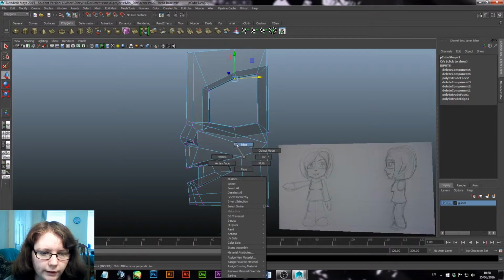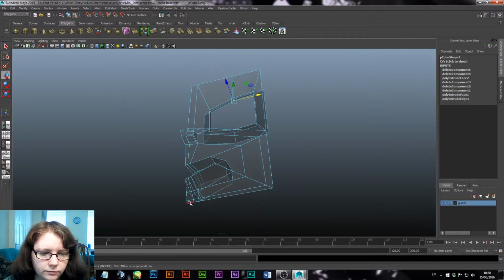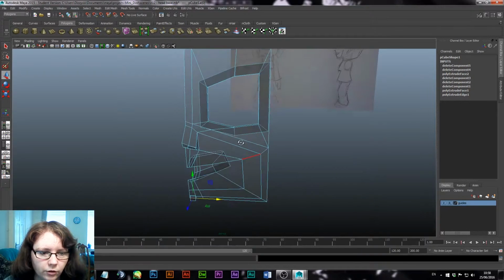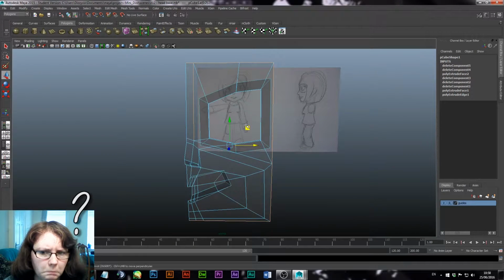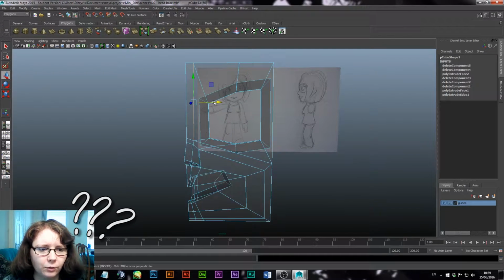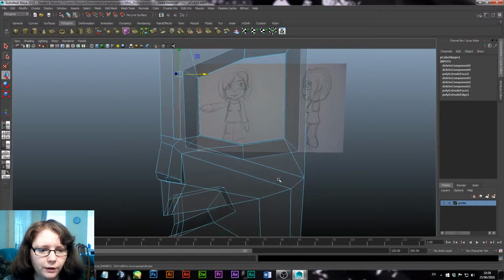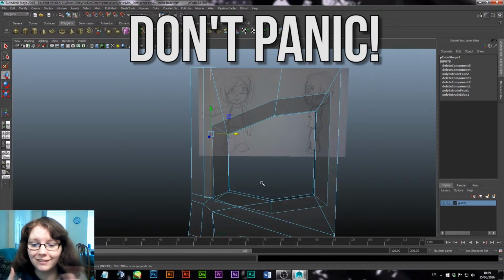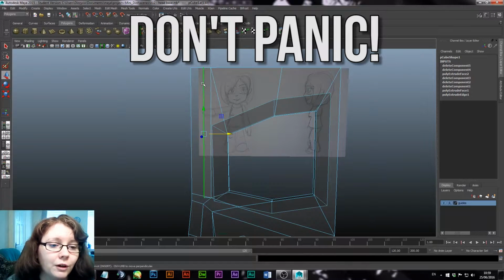I'm going to select the edges here. So select that edge, and I'm going to hold shift and double click. Why has it selected that? That is not what I want. I'm going to move. Oh dear, we have uno problemo. Okay, this is really good. If you have Maya, you will have problems. Things will not always go the way you want them to.